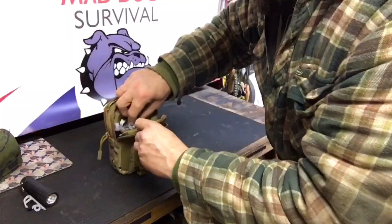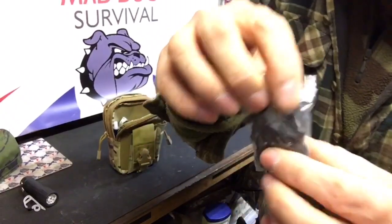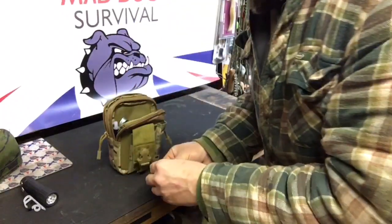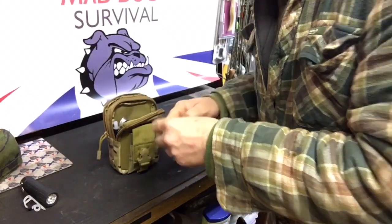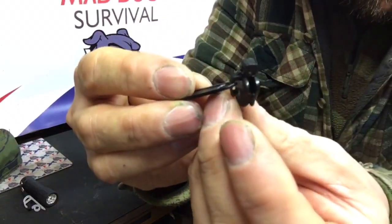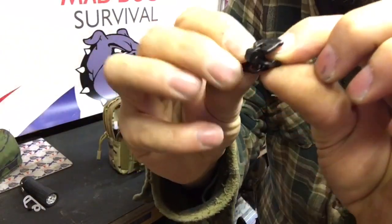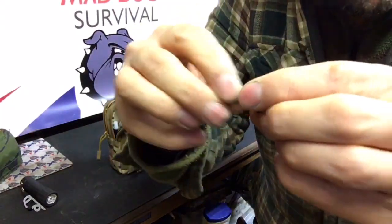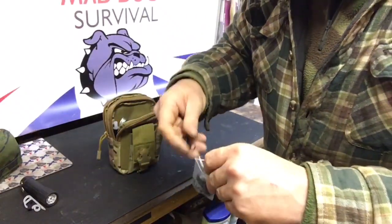So these, actually, I'd forgotten I'd put these in here, but these are a various size packet of zipper repairs. What these are basically is the puller off a zip mechanism that you can open up. They're like a crimp type thing, so they open up like so, and you put that over the zipper to replace a broken one, clip it down, and your zipper will work again. Basically I've got a few of those in various sizes, so they're worth having.